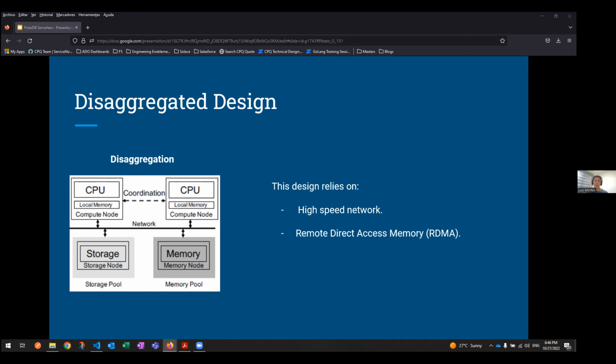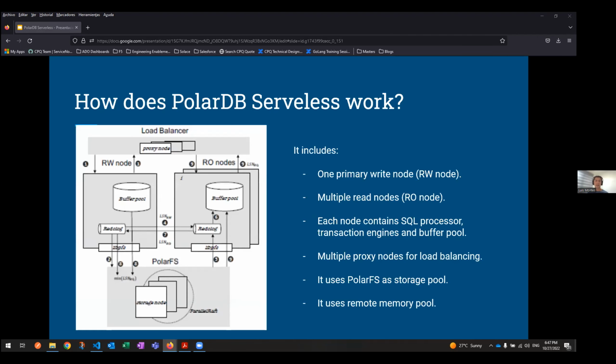This is the design for PolarDB; they follow this kind of disaggregated design. Another advantage is that the memory can be shared between multiple processes. Basically, all CPUs can see the same memory. So that's an advantage. So how does PolarDB serverless work?